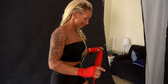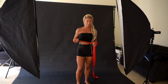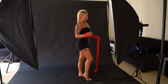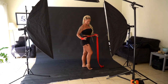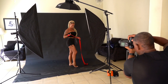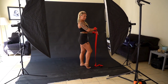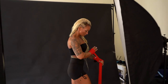All right, ready? Let's get it hanging. So I've turned her this way because I want the wraps to be on the, let's go look at the light. This is the only light you have right there. I want the wraps to be in the shot towards the camera. Ready? So as you wrap, so looking down at the wrap. Yeah, good. Right. And turn sideways to me more. No, no, to me, yeah. Good, look down at the wraps as you're wrapping it. Yeah, there, that's the shot right there. Good.